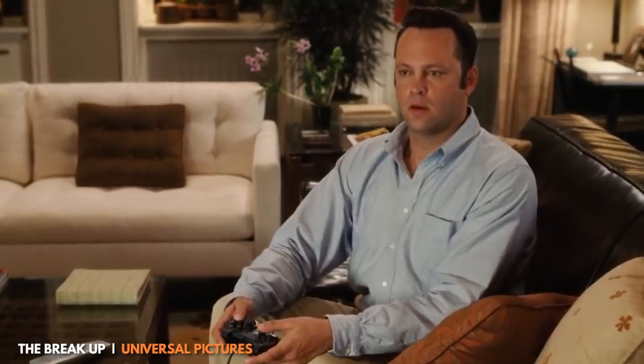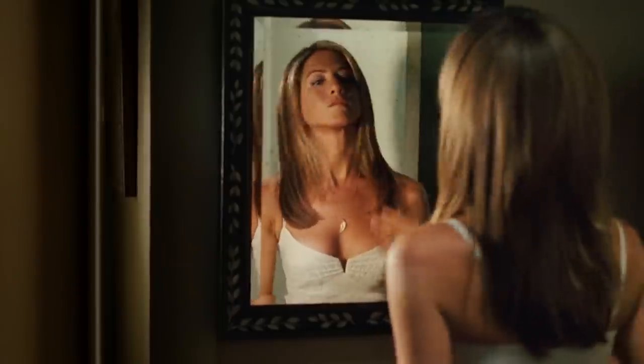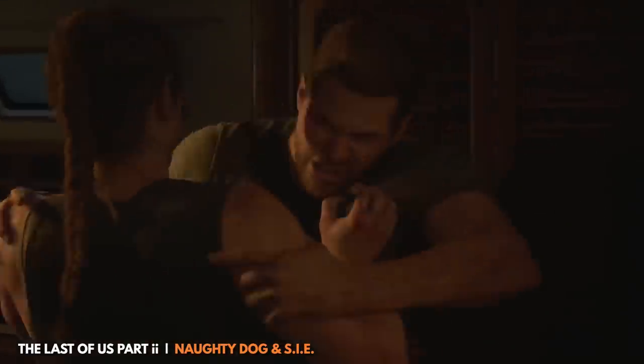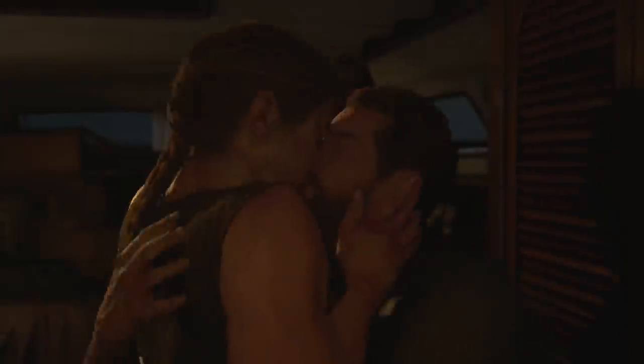Say you're playing a game and something you don't want anyone to hear starts happening — maybe someone is sleeping lightly in the next room. When that unexpected, ultra-wild cutscene starts happening and the TV remote is lost between the couch cushions, press the mute button on the DualSense for a few seconds and voila — you've got yourself your very own quiet place. Great for certain sections of The Last of Us Part 2.